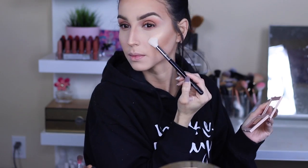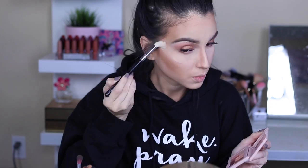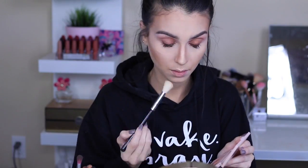Now I'm moving in with the Maybelline Strobe Liquid, and I'm telling you I love this thing — I don't even know why I haven't used it, I got it a very long time ago. So because I want to make this extra glowy and blinding, I'm using this first. And then for the highlight, I'm using the highlight color called Blondie from the palette, and I used that as my highlight. I just absolutely love how it looked. I decided to basically bake my face with it. She did have a liquid highlight in her line but I didn't pick it up, so I'm using that highlight all over my face.